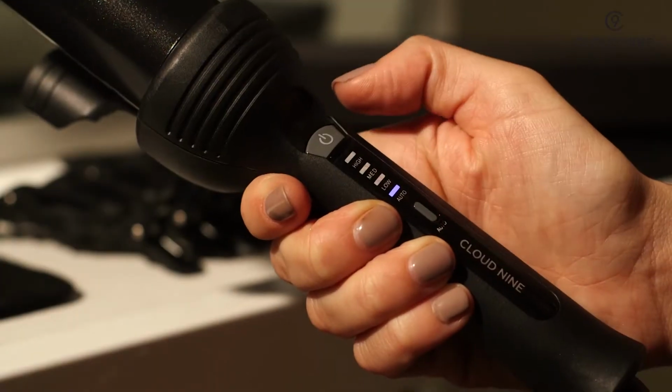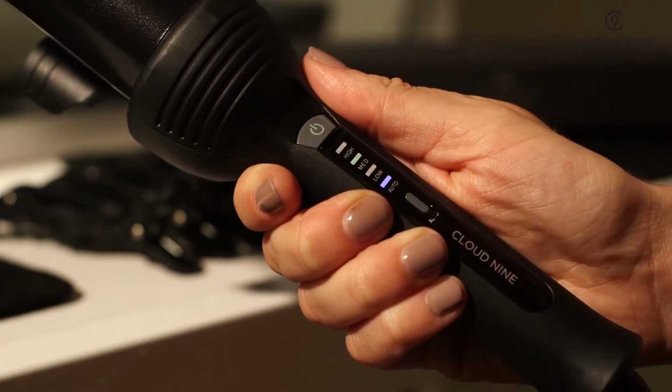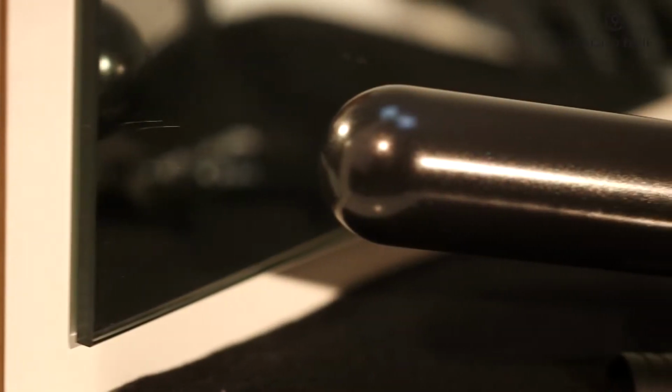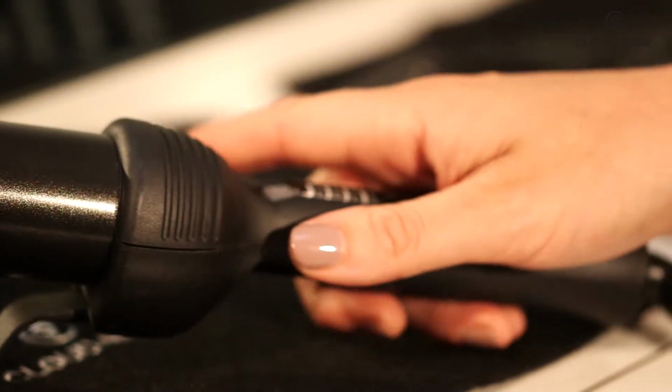There are three temperature settings for different hair types. Click the button to raise or lower the temperature. The barrel of the waving wand is the same diameter and therefore gives you a constant wave.